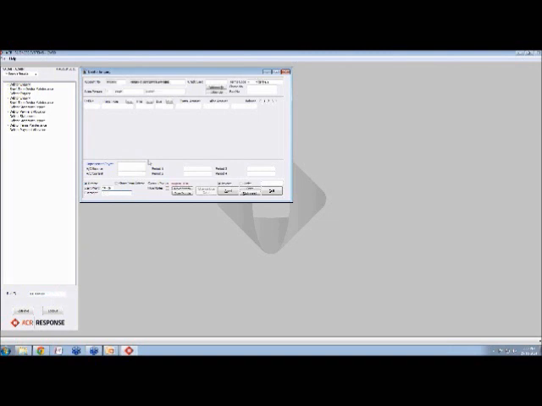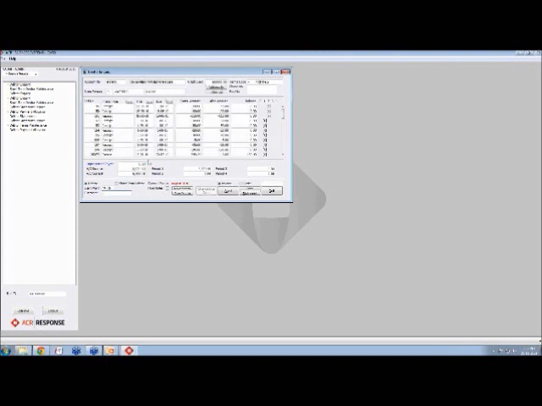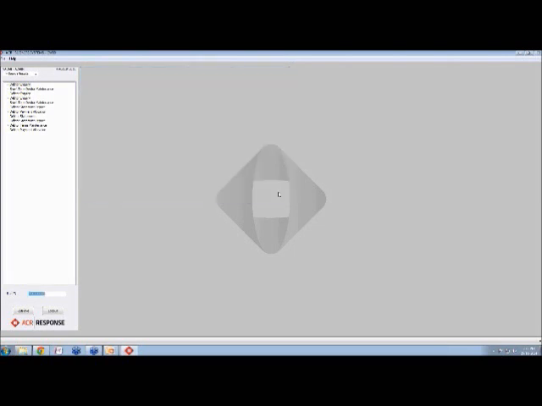Okay, we'll look up a debtor account. Let's try a different one. No, let's try something with some info in it. As we can see, there's lots of transactional history in there. So what we'll do is we'll go into standard invoice as if we were going to process another invoice for them.